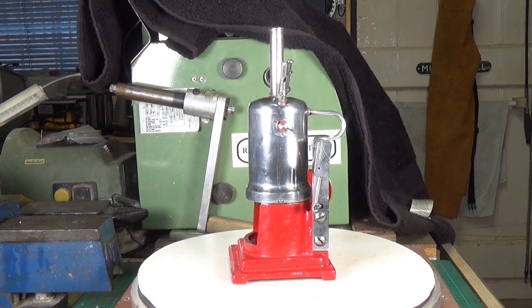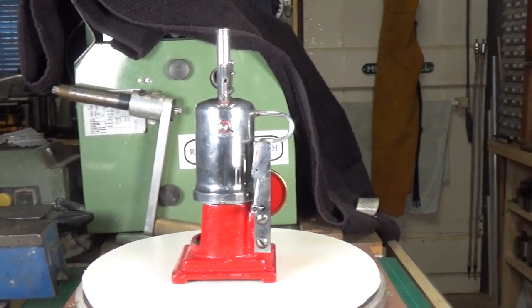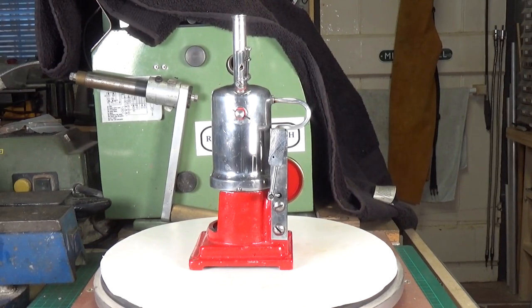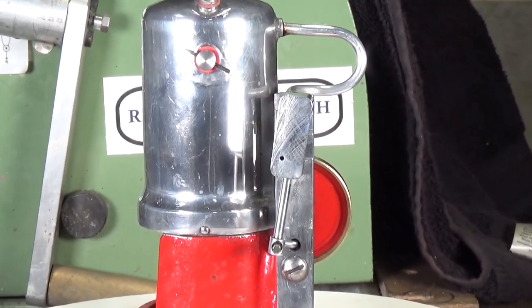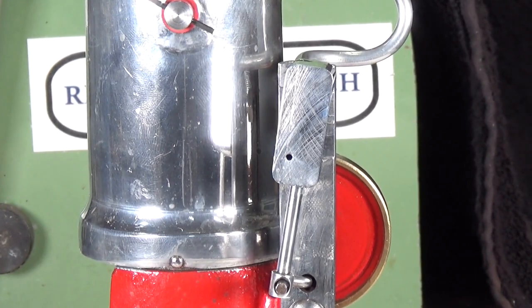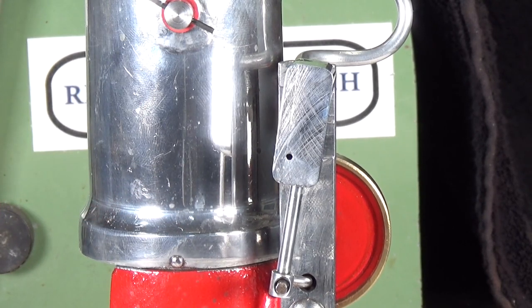There are a few interesting things that have come to light while I had this thing stripped down and taken apart. The first one — I didn't notice this originally, it wasn't until I took it apart to clean it — there is a very small hole in the bottom of the cylinder. The only reason I can see that that would be there is possibly for oiling, but otherwise I don't really know. I'm not sure whether that's been added or whether it was on the original — I need to try and get some close-up looks at pictures of the originals.